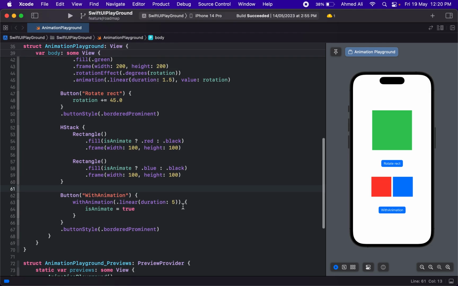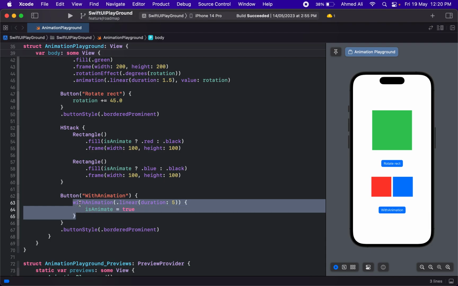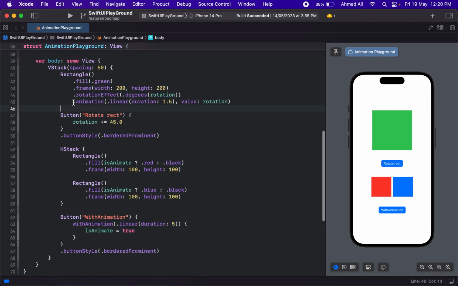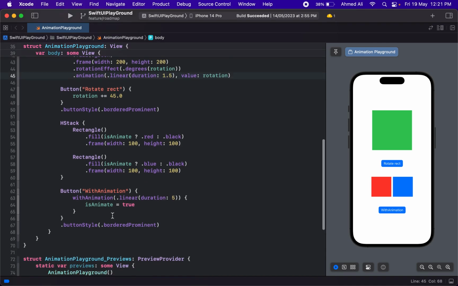So yeah, this is actually the main difference between withAnimation and the view modifier. This view modifier, you cannot use it on, like, it's only for a single view. So if you want to use it in another view, then you have to copy it and place it on another view. But this withAnimation block is actually whatever condition you provide to this, it's going to reflect it on all the affected views.